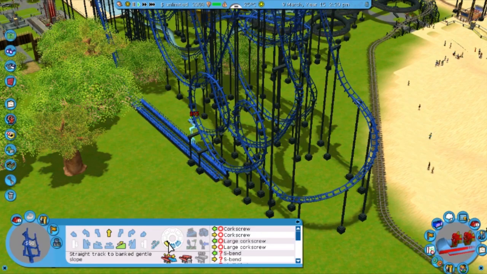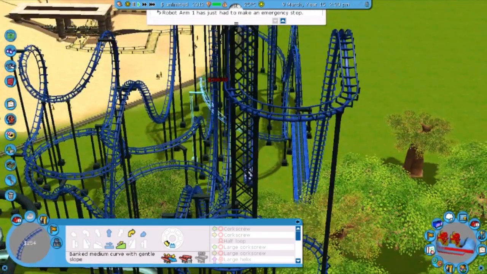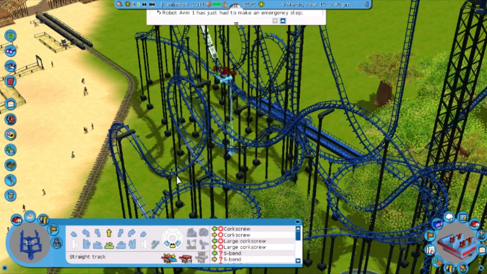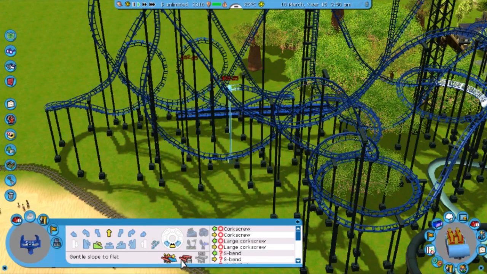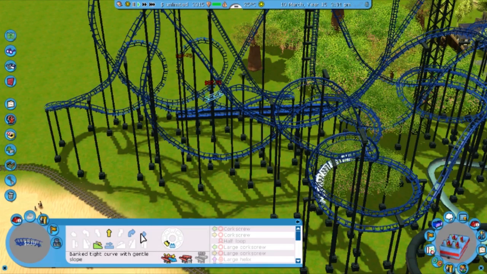I really don't know what I'm doing. I don't have a plan for this. Yeah, just like that. That's exactly what I wanted it to do. So let's curve around the other way now. Did I do the same? I did the same way, didn't I?